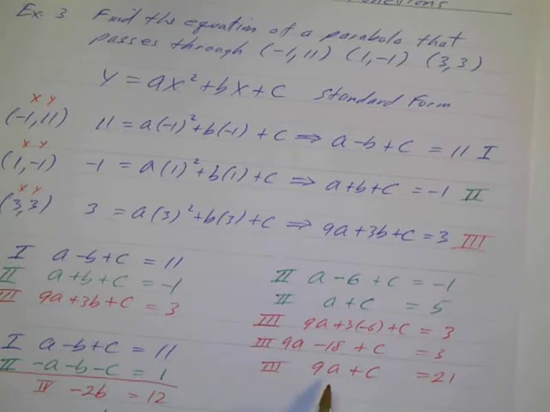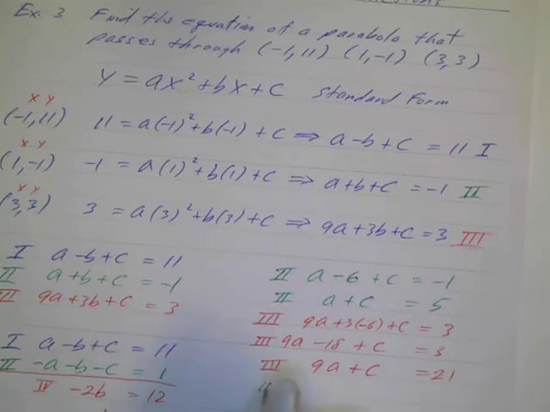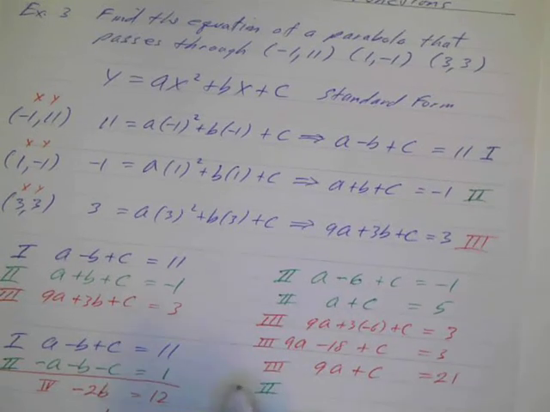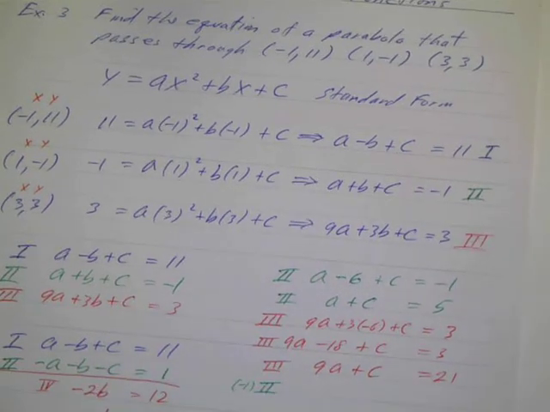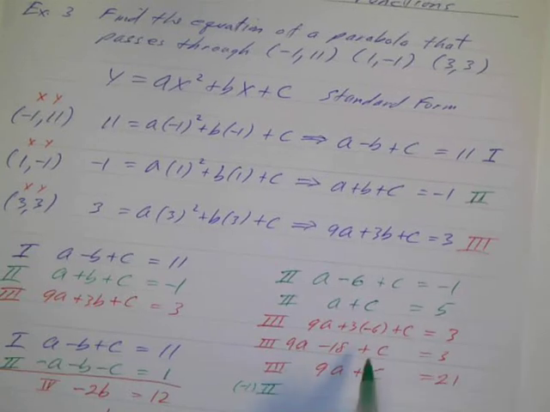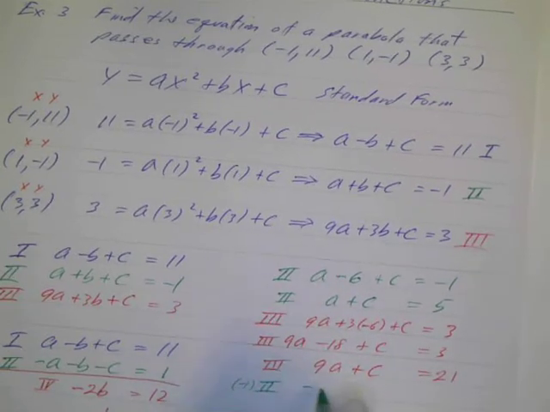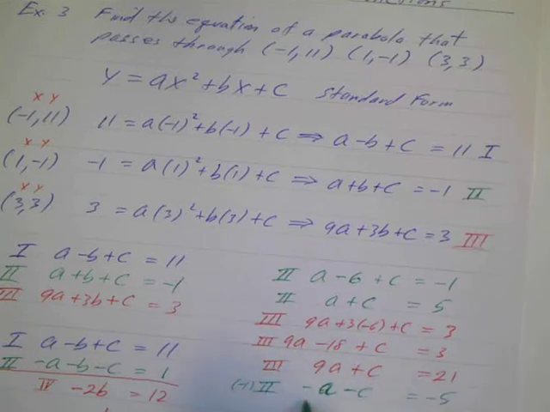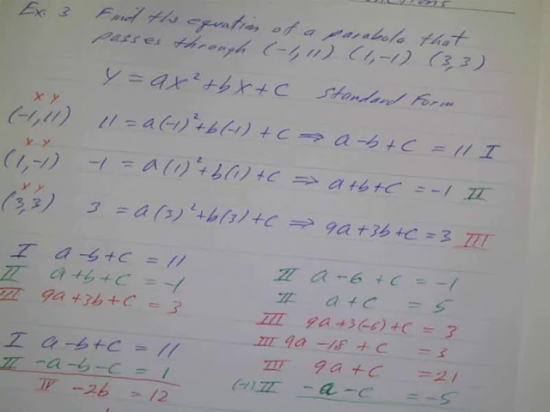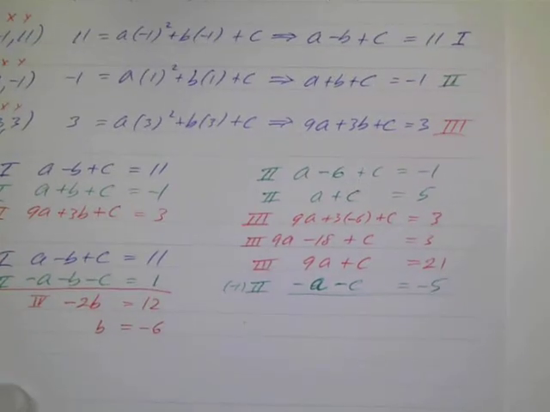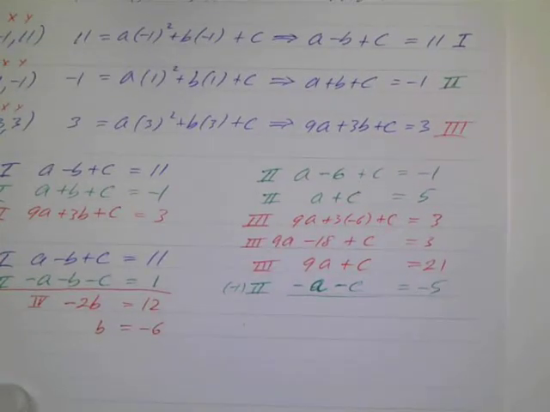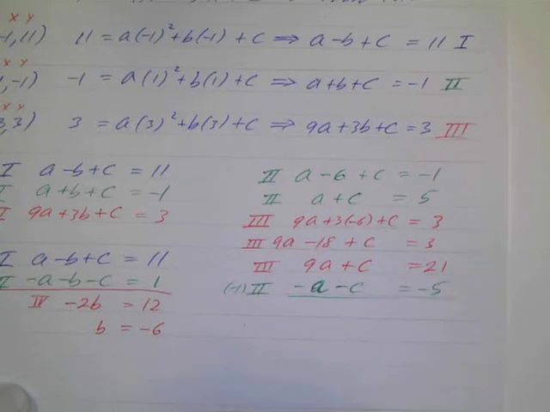So now I'll take equation 3, and then I'm going to take equation 2, and I'm going to multiply by negative 1, and my C's will go away. So I'll take equation 2. This is the new form, I guess. And I can multiply that by negative 1. And if I do that, I have negative A, negative C equals negative 5. And if I add those up, what happens to my C's? They become 0. So now I have a new equation. I guess I can call this equation 5.